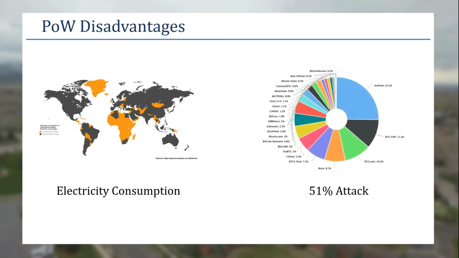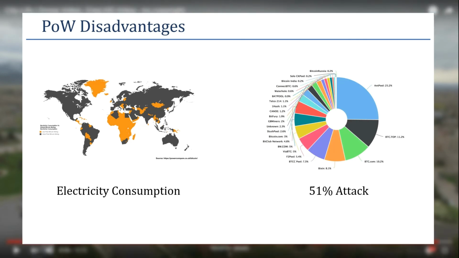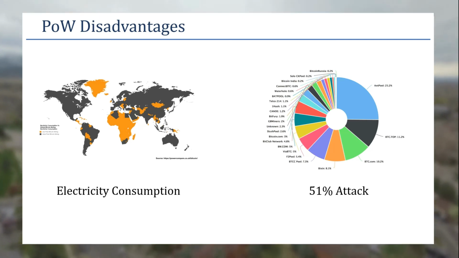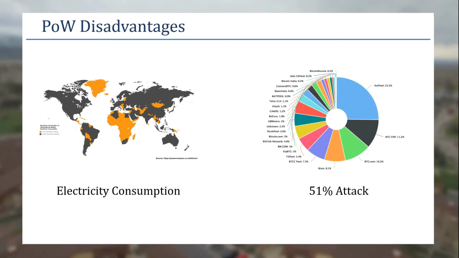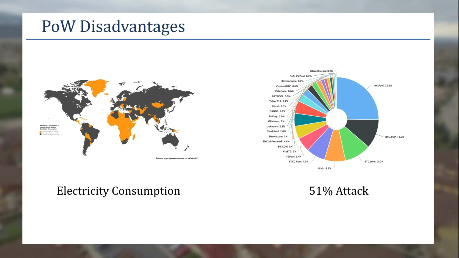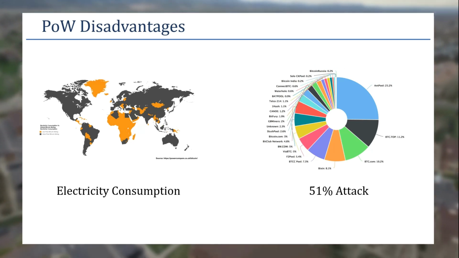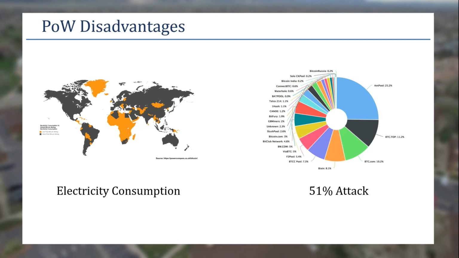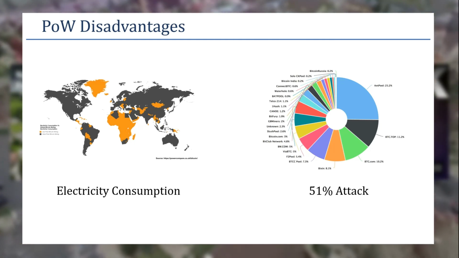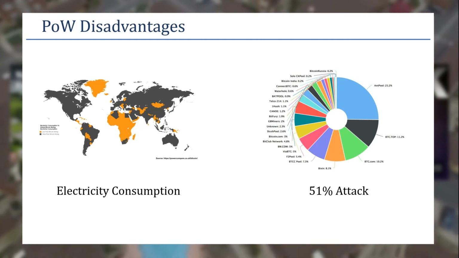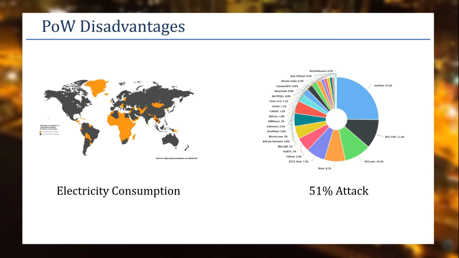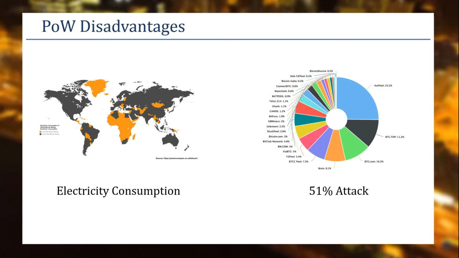And the second one is the 51% attack. In the days when Bitcoin was created, in 2009, 2010, even 2013, we could use our normal machines to do this mining process and earn mining rewards by creating the next block. But nowadays it's very difficult because it's more commercialized and a lot of mining pools have been created. We also mentioned this in our mining video, so you can have a look at that, but I'll give you an overall example.